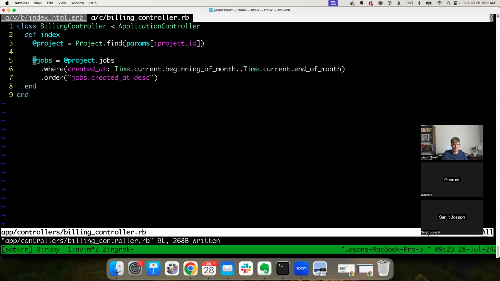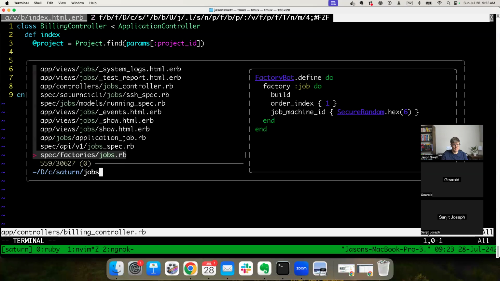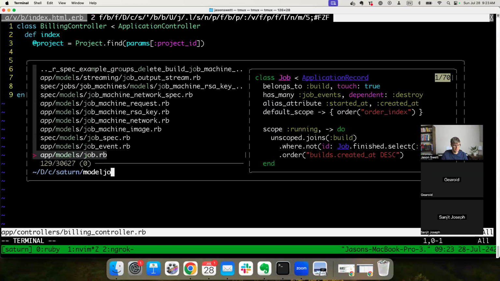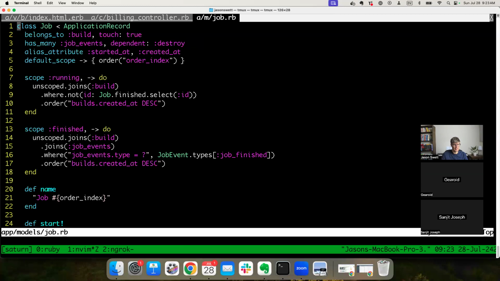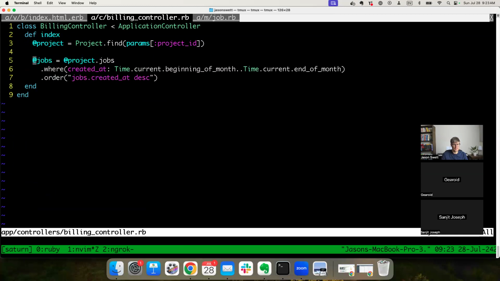I could put this in the project or the jobs model, but then I'd be polluting the model with a query that is only relevant to billing. It would make that model lose cohesion. The contents would be more miscellaneous than they are now. And so I don't want to do that to the job model. So I'm going to keep this here.